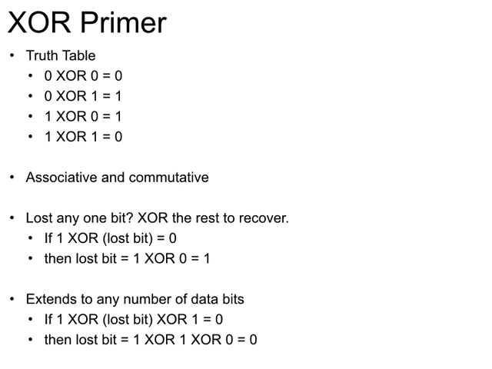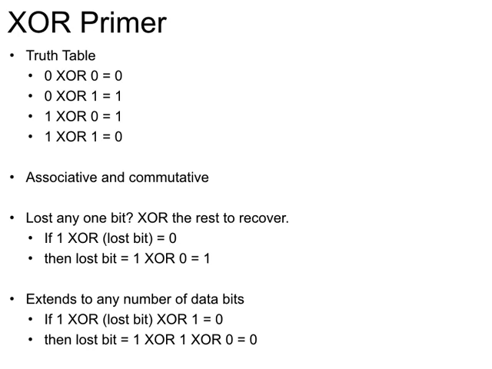XOR is both associative and commutative. Associative means that you can apply the XOR operation to multiple bits, and any pairing of the bits would give you the same result. Commutative means that you can take any of the bits to the other side of the equation and the equation would still hold. So one interesting property of XOR from the viewpoint of RAID systems is that if you lose any of these bits of data, then you can recover it by using the commutativity property.